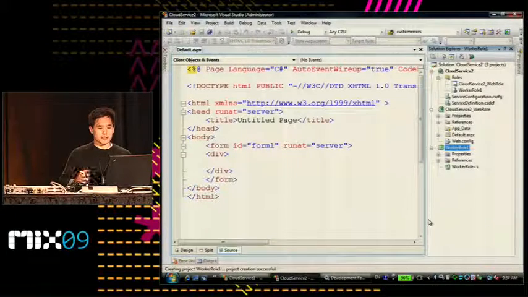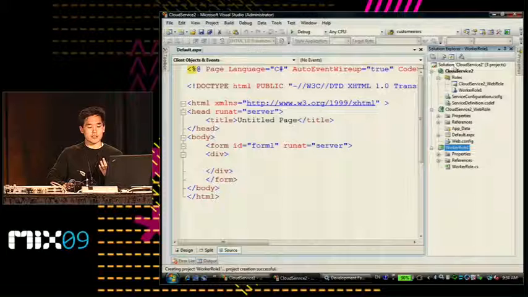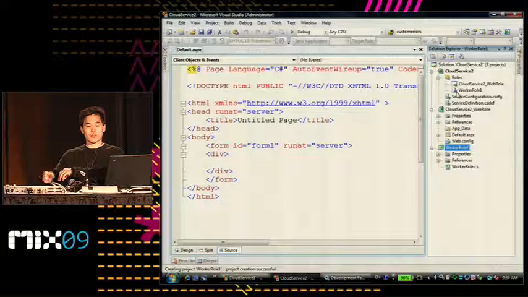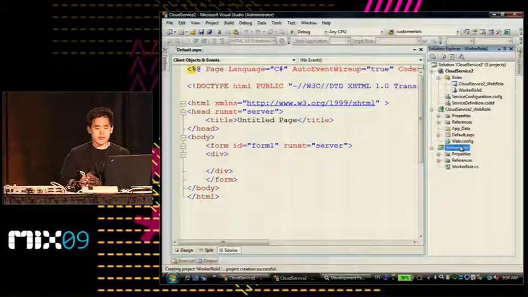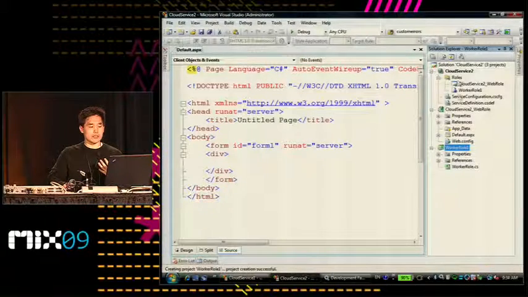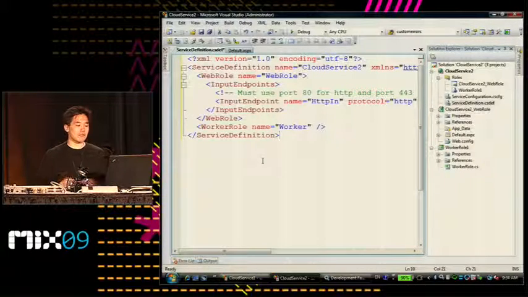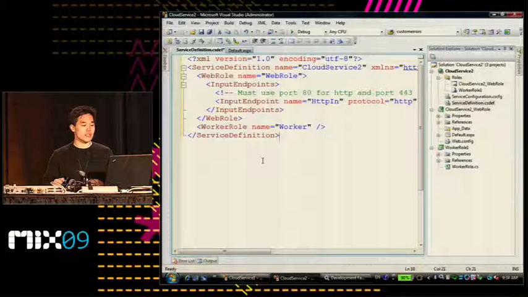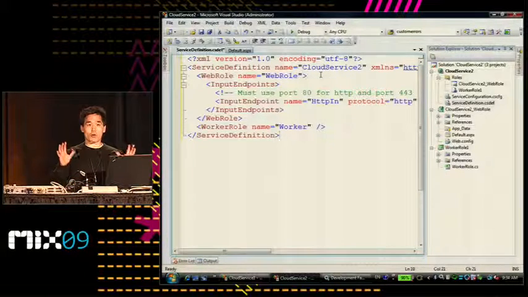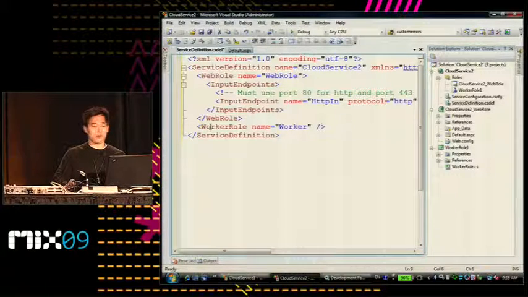All right, so I'm going to click OK, and that's going to add a worker role. And you'll notice on this roles node, another node got added which says, here's your worker role for this cloud service. And it's pointing to this worker role 1, which is this project down here that just got added. So that is showing the configuration. And if I go to the service definition file, you can see that that configuration is represented in this file, which is actually a definition of the cloud service. And that includes metadata information as well as the role topology or role configuration, such as that there is a web role and there is a worker role.